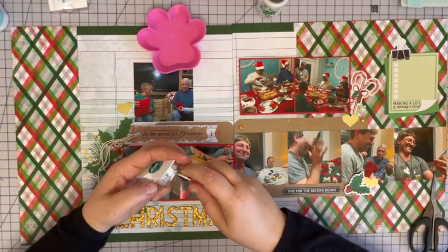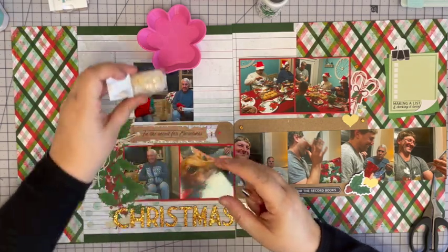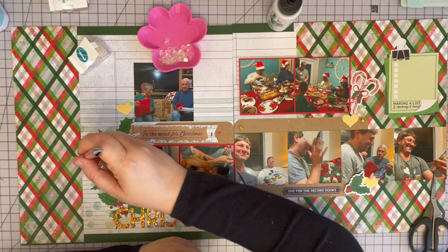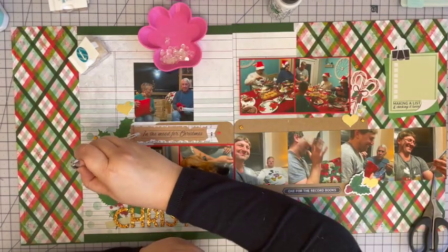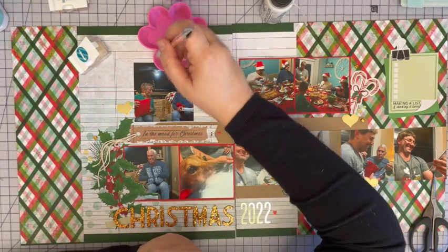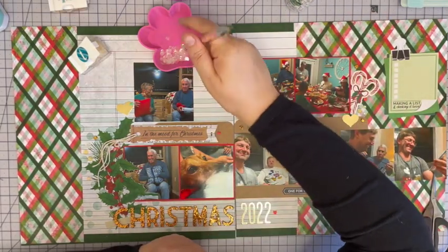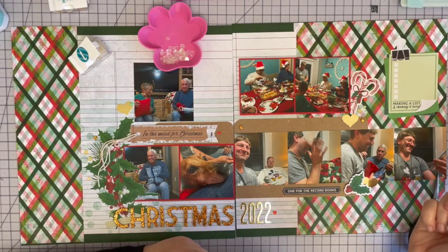Okay. Now we'll go on to the clear. These are actual sequins. Oh, no, they're not. They are the confetti. I thought they were sequins at first, but it's just been a while since I've cracked them open. Clear one there. Put a bigger one there. Put a big one. Aren't they pretty? Not there. How about? I think that's it.